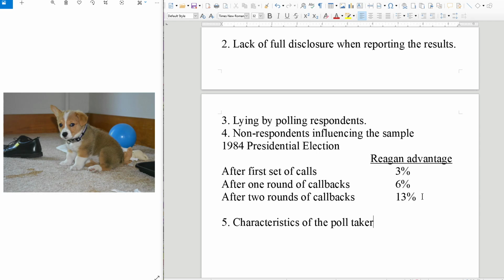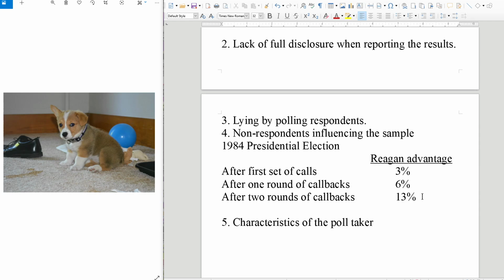And in fact, Gallup, when he was hiring his poll takers in the 1930s, and remember these were doing their polls face to face and door to door, he would only hire women to do his surveys because he found that people were more willing to be honest with women about what they actually thought than they were with men.